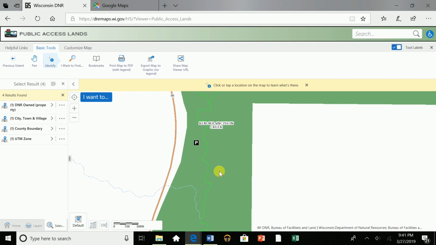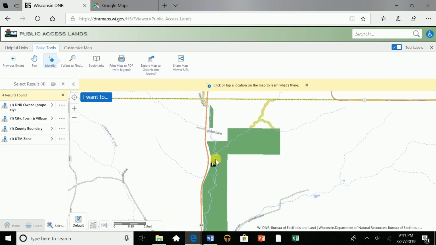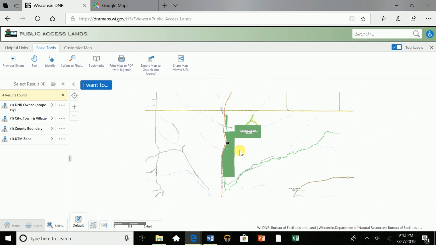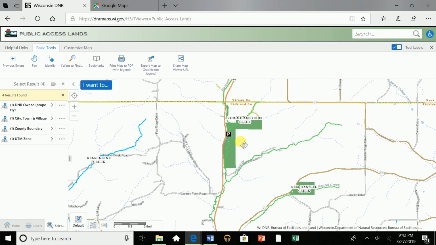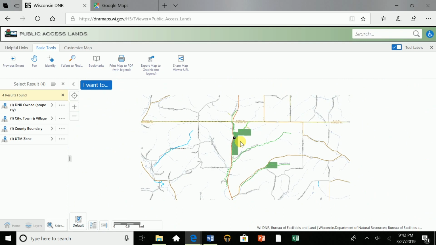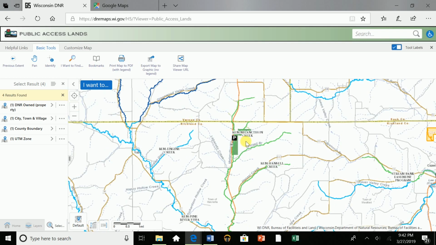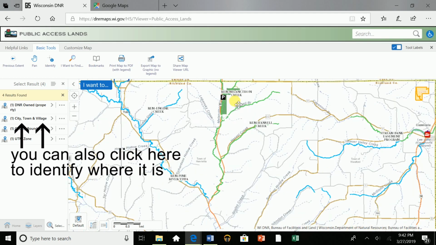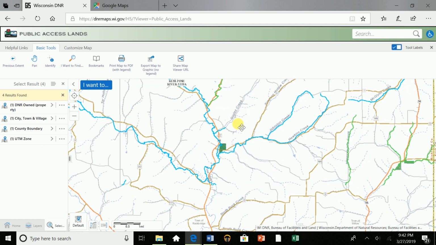So what I'm going to do is, now that I see that this is public land and I can go out there, walk around, I can fish, what I'm going to do is go over to my Google Maps and confirm that it is accessible. So I'm going to zoom out and just try to get an idea, because like I said, I randomly zoomed in on this. I don't really know where this is, so I'm going to look for a nearby town or something, which will give me a way to identify where this actually is. Also, I go a lot off roads.